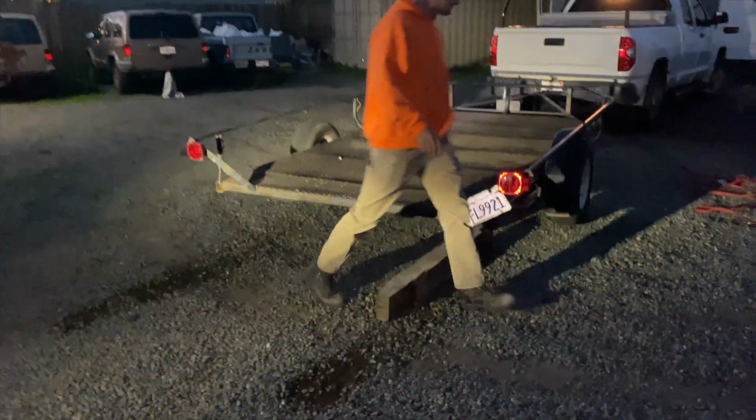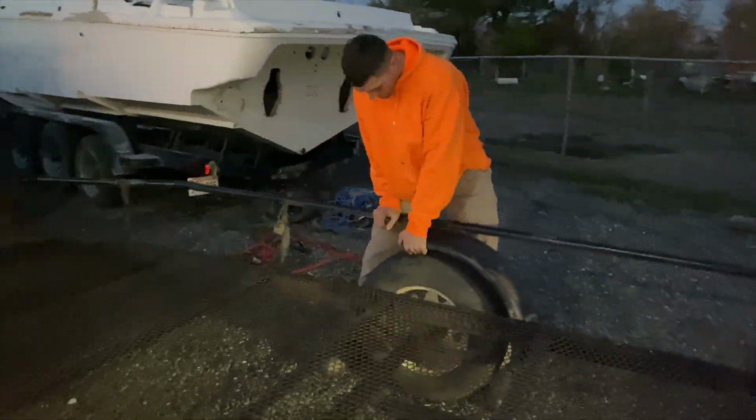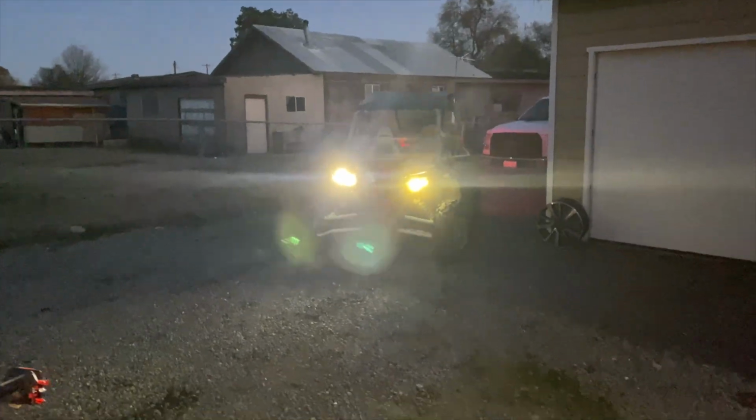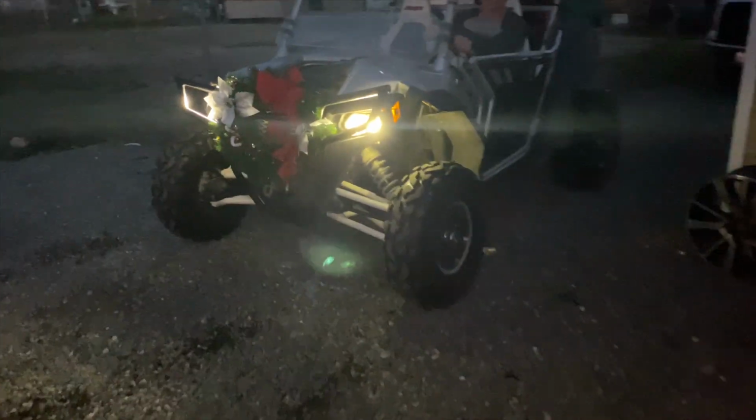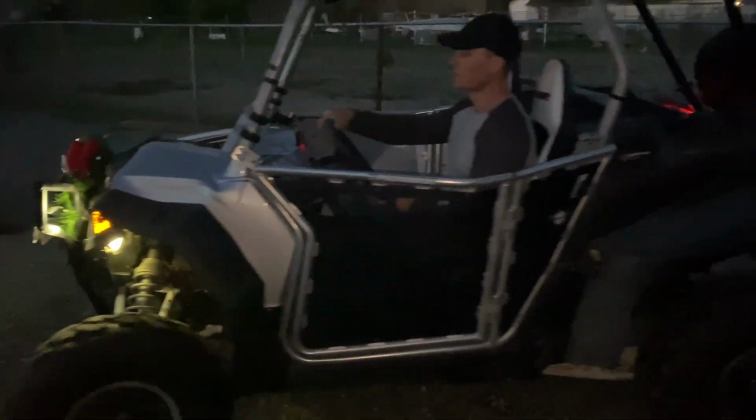Damn, is the trailer fine? It's built for that. Yeah, that's fixable. Oh, I'm surprised the light works. The light is damaged. Alright.